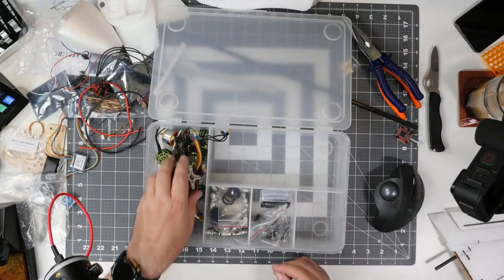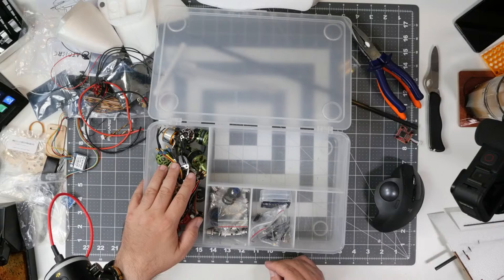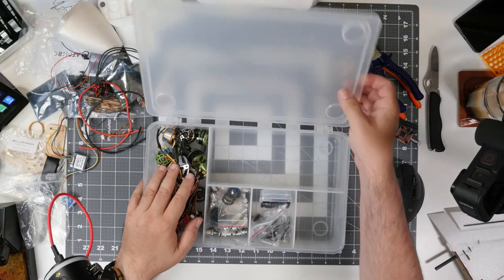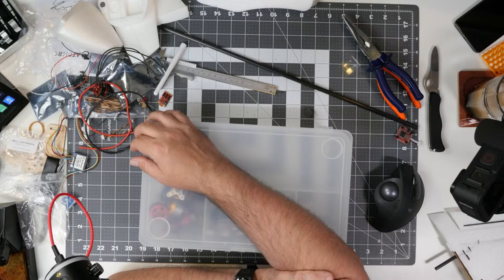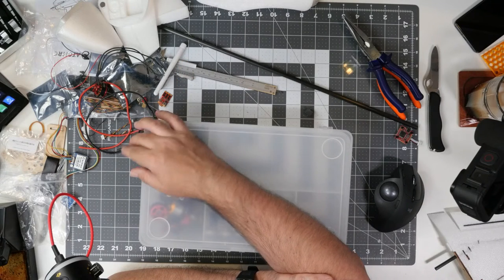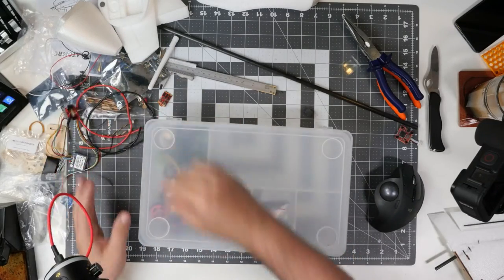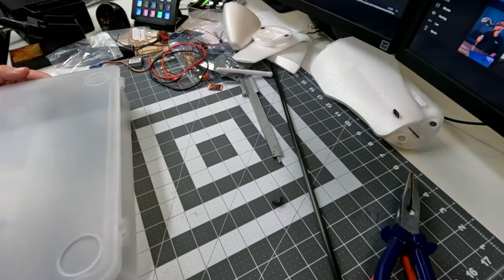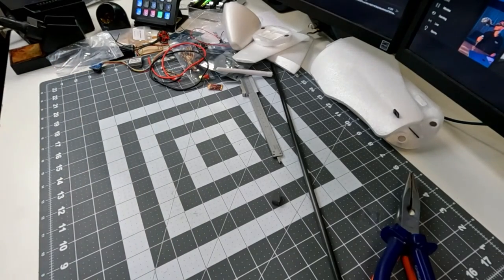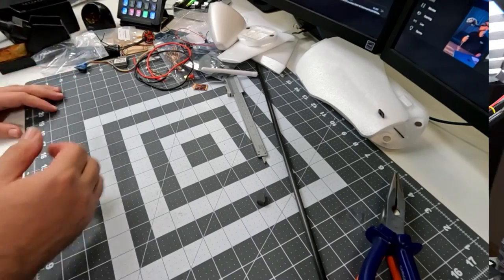Looks like I have a problem because I do not have the motor I can use instead. I should be able to get somewhere 2805, but with 1200 kV, that will not be enough. Okay, decision has been made. I will just go with this 2306 and we will see what's gonna happen, because nobody knows what's gonna happen. I mean, it should fly, and I do think that this is quite an aerodynamic setup, but you know, you never really know.